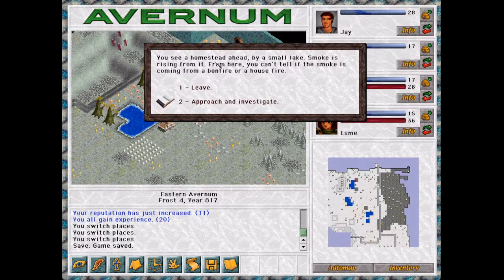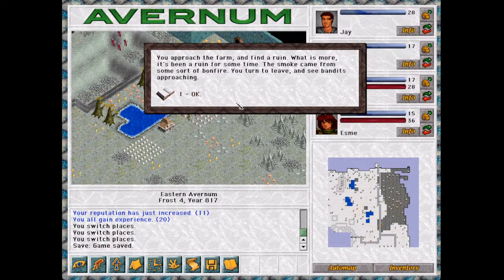You see a homestead by a small lake. Smoke is rising from it. From here, you can't tell if the smoke is coming from a bonfire or a house fire. You approach the farm and find a ruin. What's more, it's been a ruin for some time. The smoke came from some sort of bonfire. You turn to leave and see bandits approaching. Apparently, they've been using it as a camp.